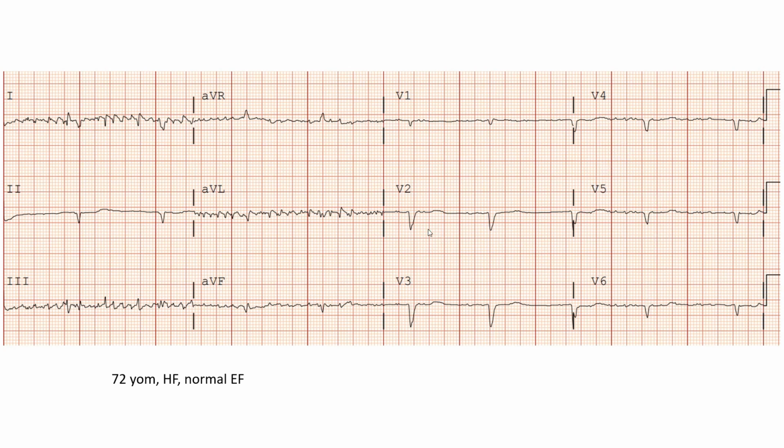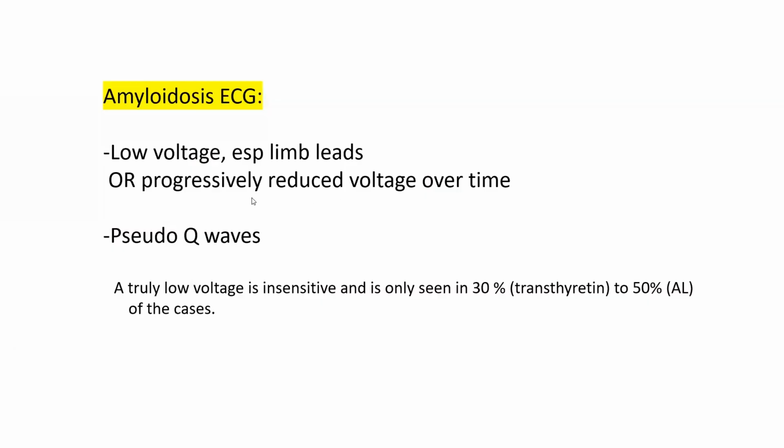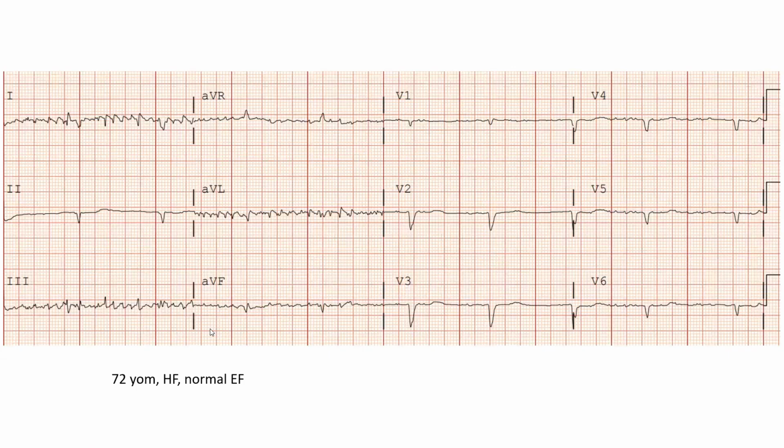With this normal EF, this is very suggestive of amyloidosis. When they show you that on the board, you should think amyloidosis. So I did on this patient PYP scan and the immunofixation type of workup, all those came back negative. So we ordered cardiac MRI and we're waiting for the result. If cardiac MRI shows diffuse subendocardial LGE, we might end up doing a biopsy, especially if he continues to have progressive heart failure, to prove the diagnosis.